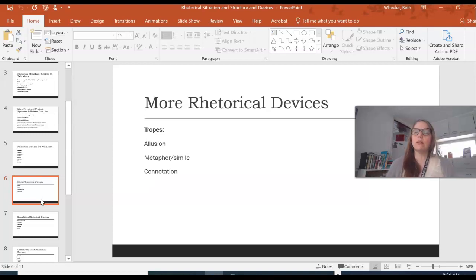Allusion is another one, and allusion is usually a reference to something in literature, something geographical, something historical, something sociological, and it's usually just a reference to the thing in the sentence. It can also be used as a comparison, but sometimes it's just a reference to something.